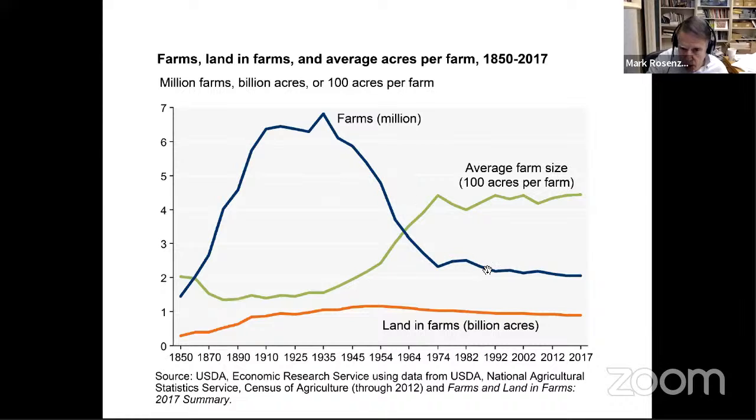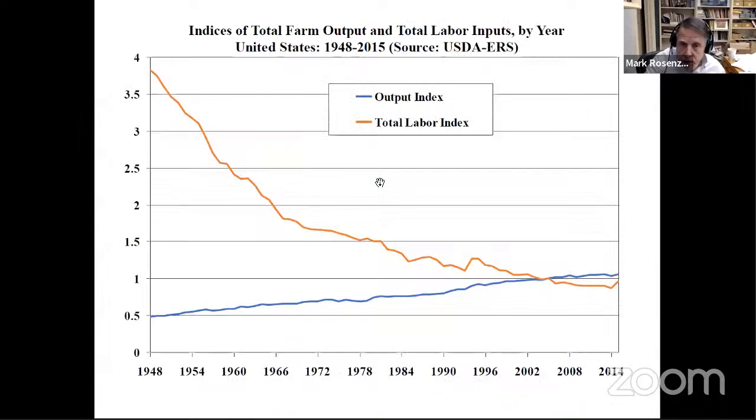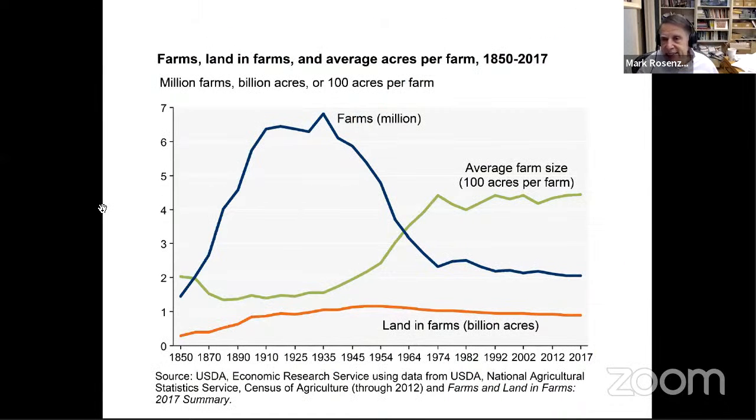So there was not only a reduction in the number of farms, but because the total land in farming has not really changed very much since that time period of the peak number of farms, there's been a concomitant increase in average farm size, which is almost 450 acres on average for farms. Okay. So we saw that in India, there's a complete reversal of this, right? Over time, there's been an increase in the number of farms and a decrease in average farm size, just the opposite trends of what we see in a typical high-income country like the United States.